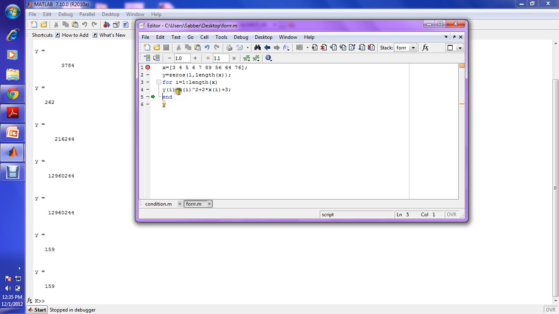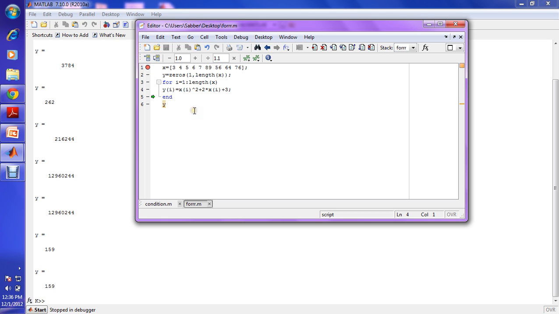The first element of x is 3, so for the first element of x we get the first element of y. What we have got is 18, and the remaining elements are 0.